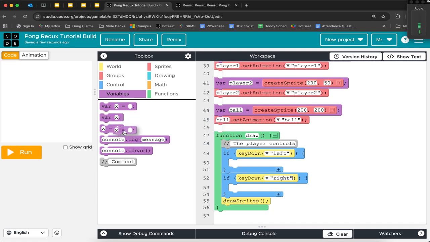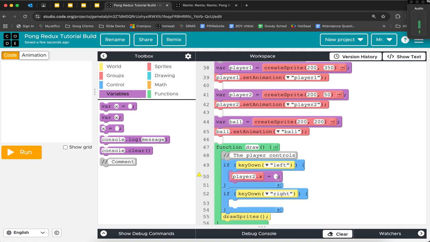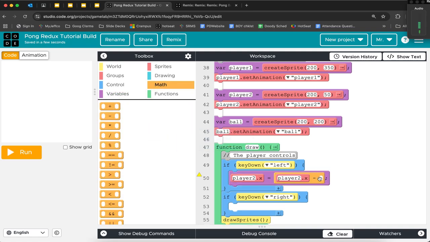So we're going to go to variables, and we're going to pull in the third block, X equals blank. And to reference the player's X position, we write, you guessed it, player.x. Oh, that's not right, because we named that player 1 or player 2. So player1.x here. Yeah, I think I'm going to do player 2, just because that's the way I have it in my notes, but it doesn't matter at this point. Then we're going to use a counter pattern. And you guys are all familiar with the counter pattern. This is how we count. We're not counting up, we're counting down, or subtracting here. So we're going to say player2.x equals player2.x minus some factor. And let's kick it off with 3.